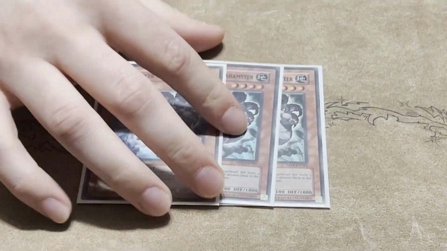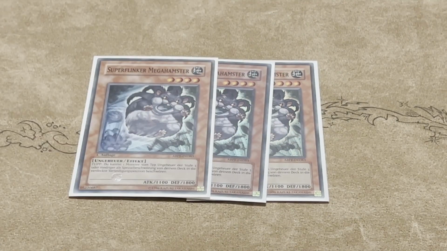We have the full 3 copies of Super Nimble Mega Hamster. This card just gets your game plan going, goes and fetches a Raikou, which is your main force of interaction, and it's just a really strong card. I've been liking this card quite a bit in Edison format.